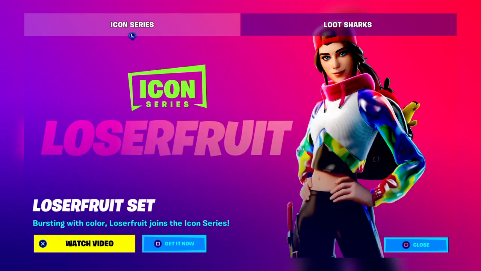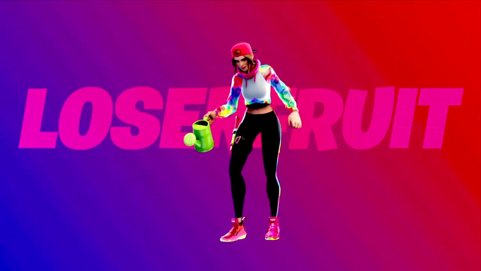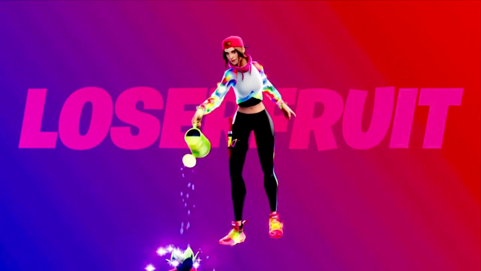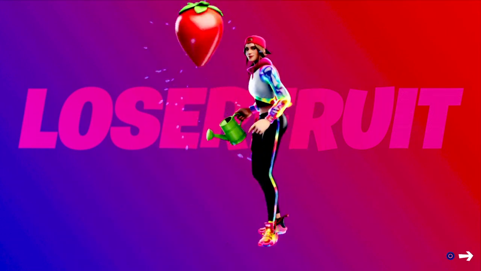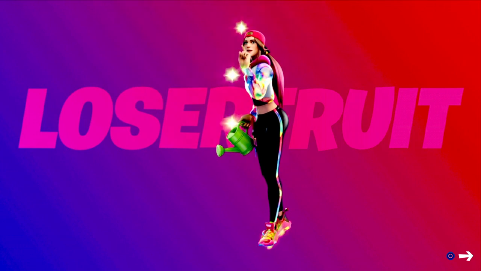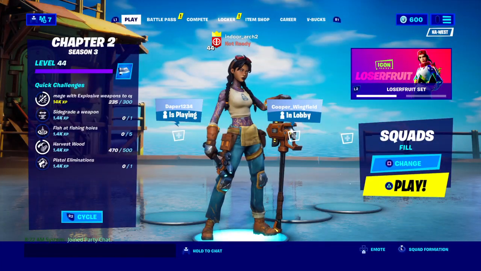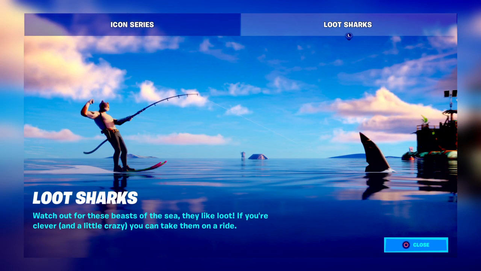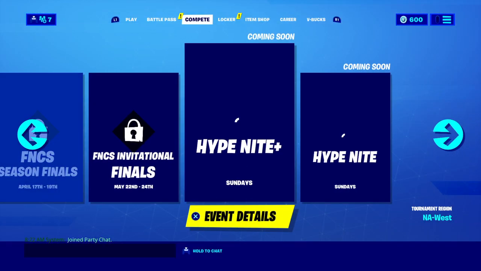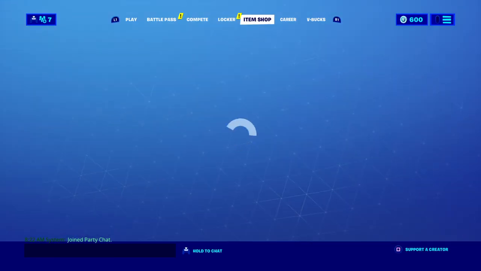Okay. All right, so that was kind of cool. Let's see that again. That was like really laggy. Okay, there we are. Feel like it's gonna circle around. Alright, oh, and also what I was gonna say, bursting with color, Loser Fruit joins the Icon Series. I want her. Her pickaxes are insane.